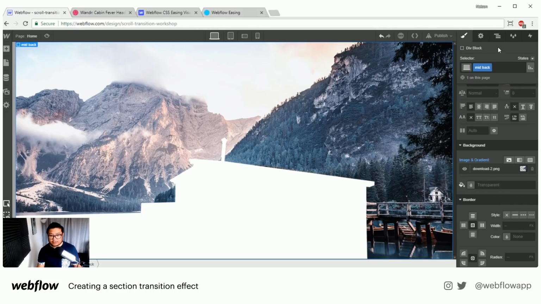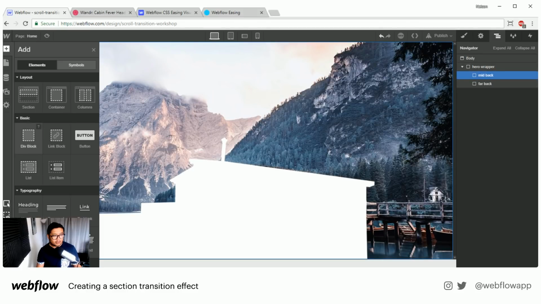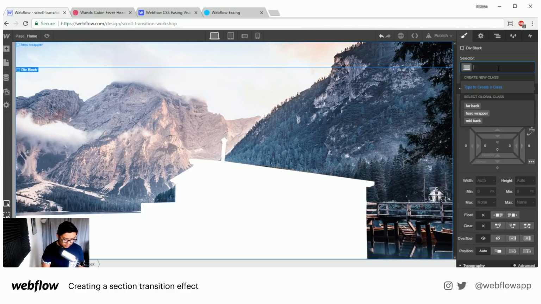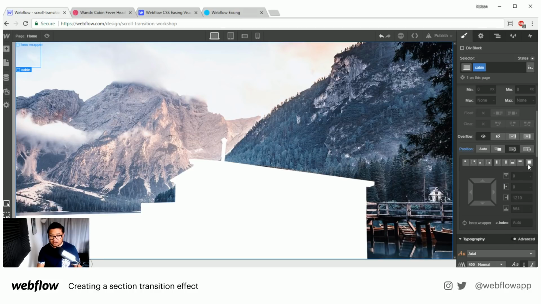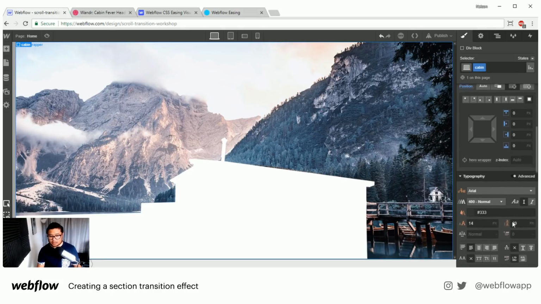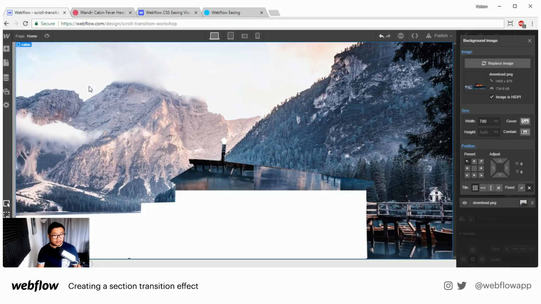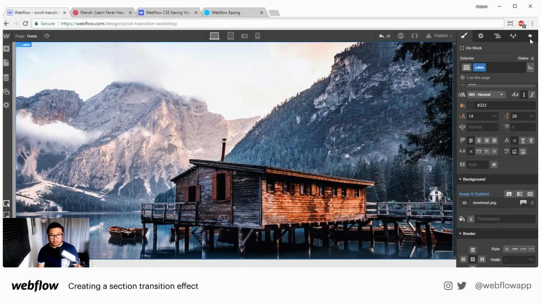Set it to cover. There we go. All right. And because we want this on top, we can do it like this. There we go. And now we'll call this the foreground, or we'll call it cabin. And this cabin right here, again, full. And choose my image, and we have the cabin. And there we go. Cool, right? So we've placed all 3 things, okay?